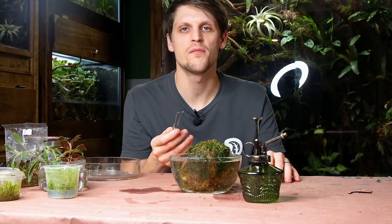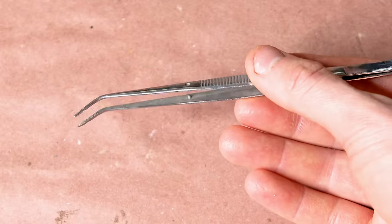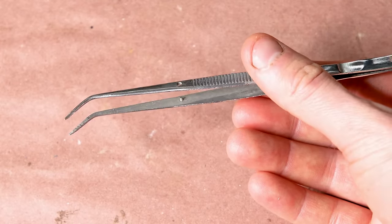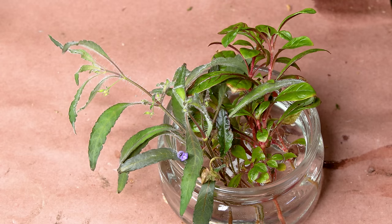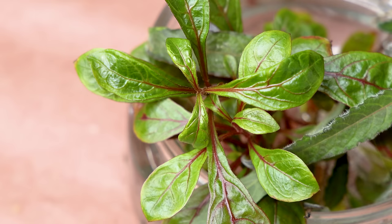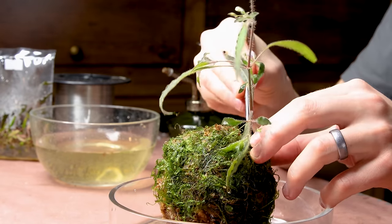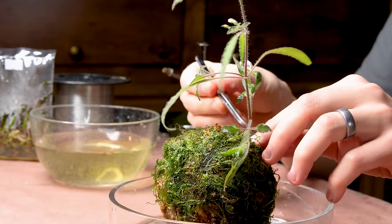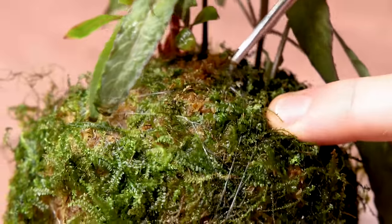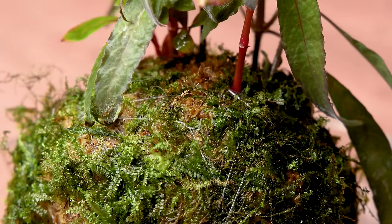At this point we're going to start adding the plants. The whole process will be made much easier if you have yourself a pair of tweezers — I prefer ones that are pointed because they're less intrusive and easier to use. As with pretty much any build, I always like to start with the largest elements. In this instance that would be the Alternanthera and Hygrophila. I'll plant these near what will be the back side of the piece. What I did was create pockets with the tweezers that the plants can nestle into. This way the roots won't be excessively smothered by the dense substrate, and they will stay upright from the start.